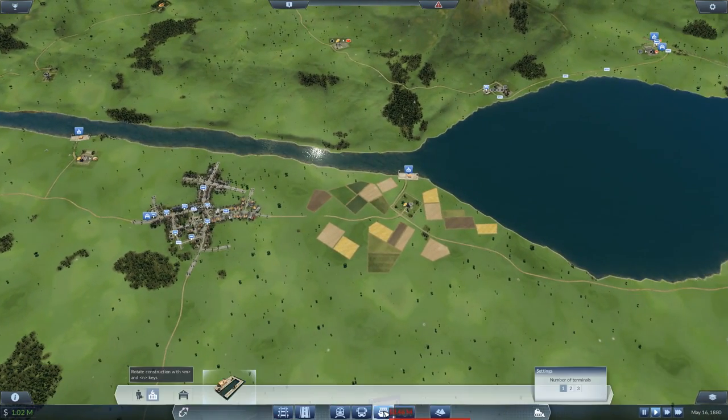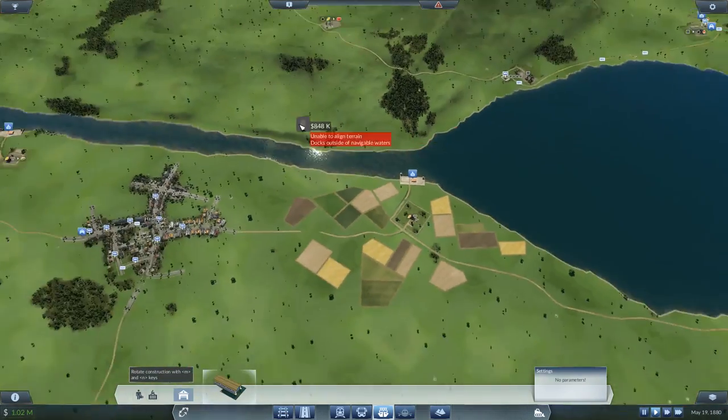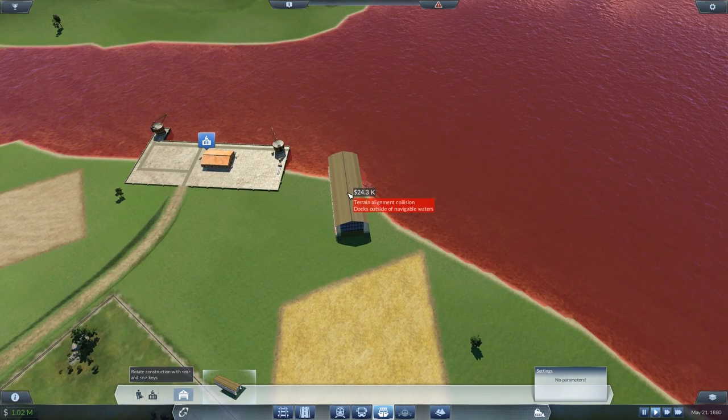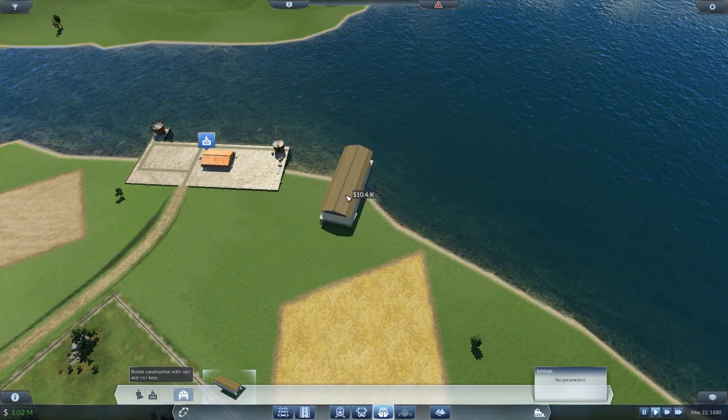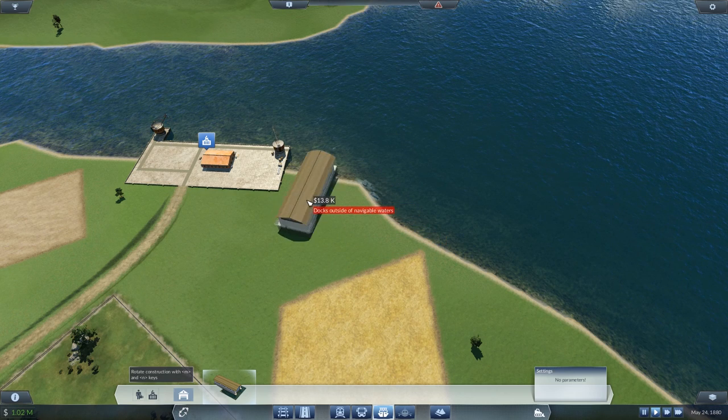Now, if we go over to our shipyard, we'll put a shipyard in... We should really put it in an area like this where it's quite big. And we'll rotate that around like so. And then we'll just put it right next to it, to be honest with you.